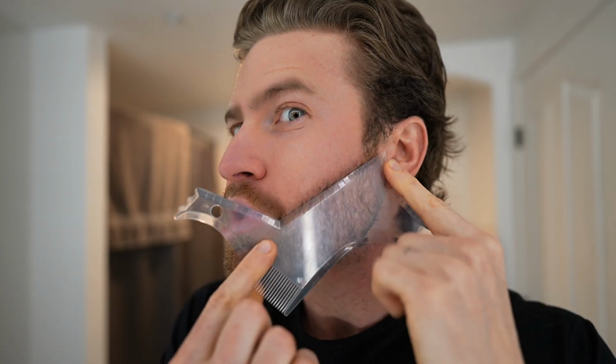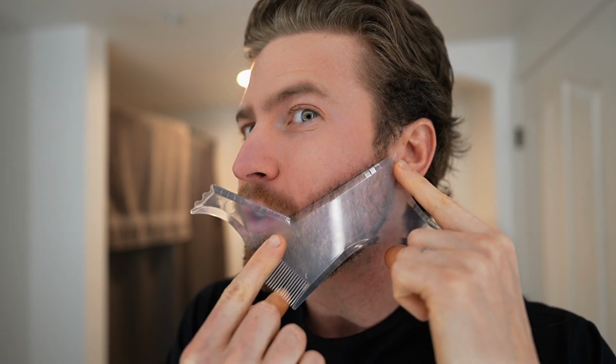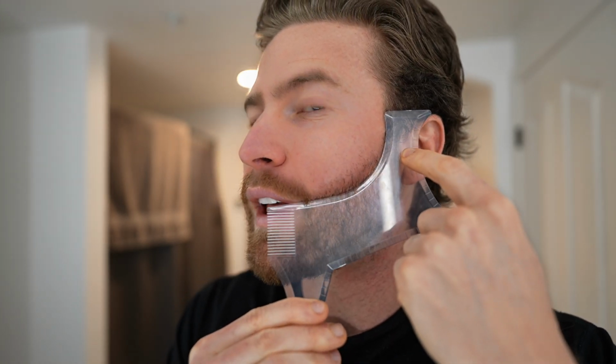So if that's my lip, that's the top. So my line should be right there if I'm going a straight angle. If I'm going more of a rounded angle, this actually has a rounded edge to it. Line it up straight on the side of my lip, all the way up to the top of my ear, which is where it's going to land. So these are cool just because you have that little guide, but if you don't have one of these and you just have a straight edge, honestly, just a straight edge is gonna work.